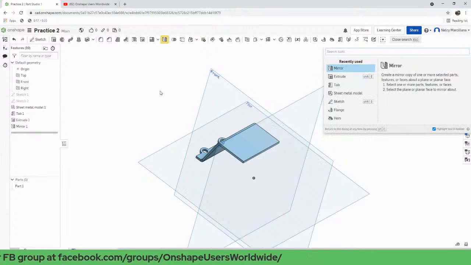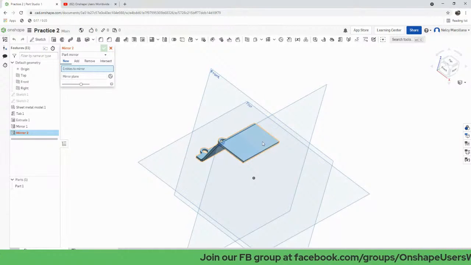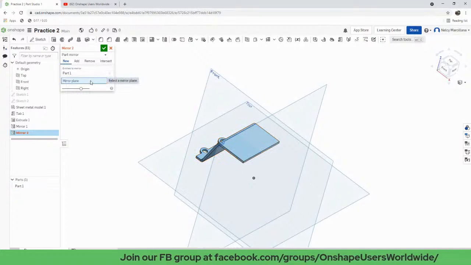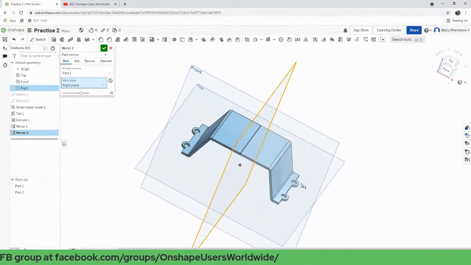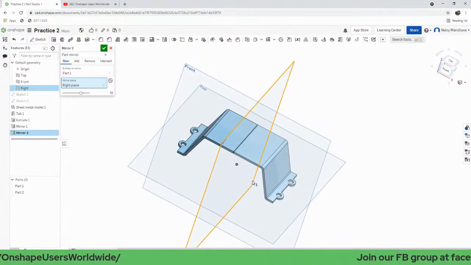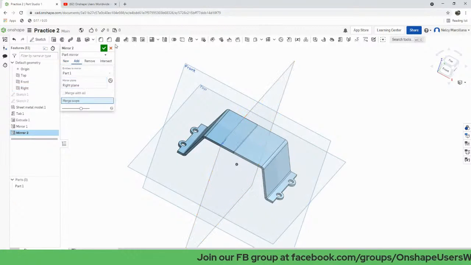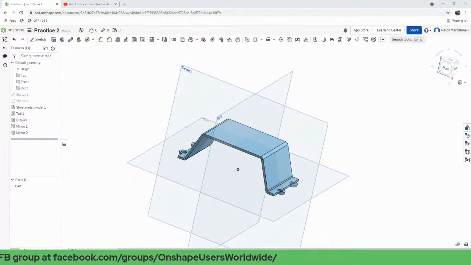Pressing Alt C, typing or selecting mirror, entities to mirror, selecting this. For the mirror plane, selecting our right plane. Okay, notice our operation to be add and click the green check mark.